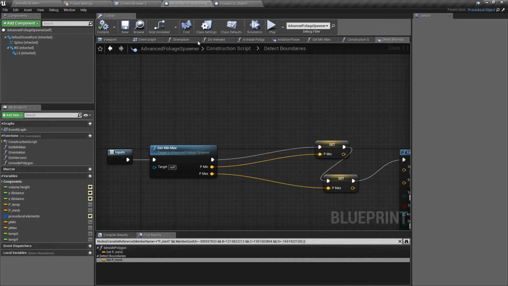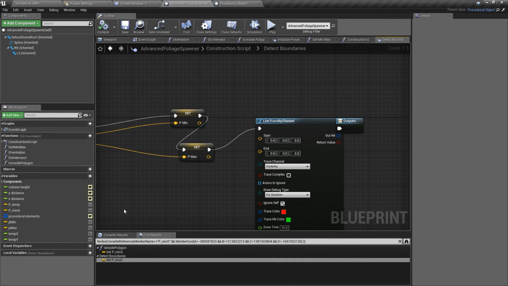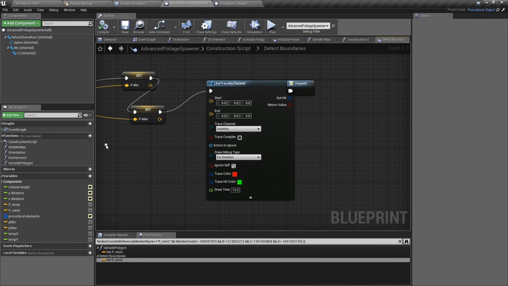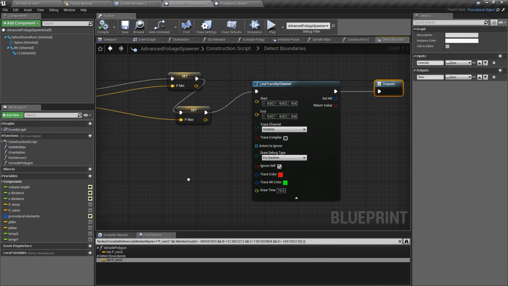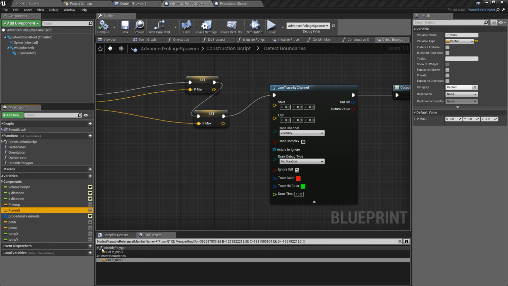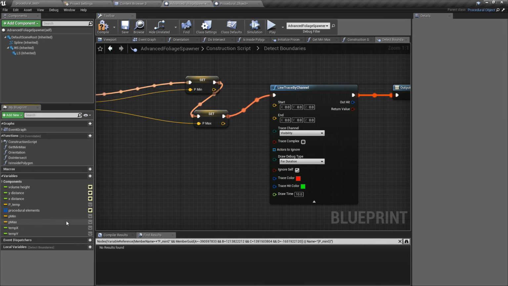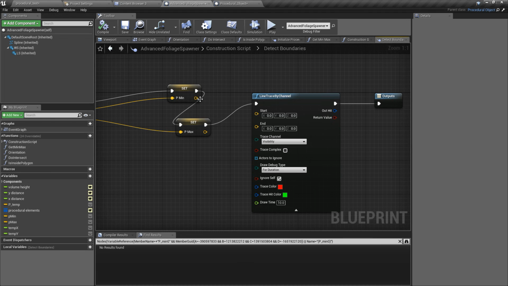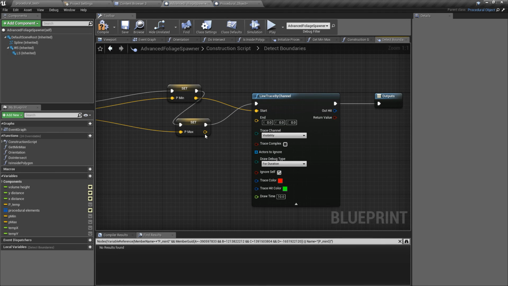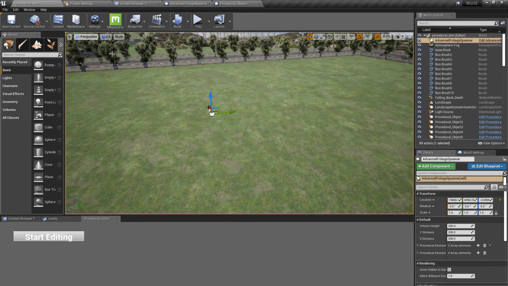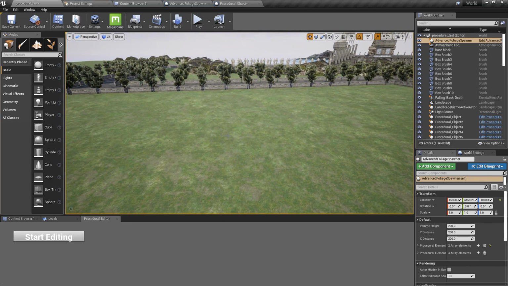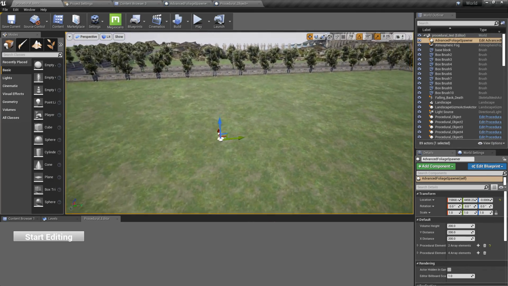It's still not working. Where's the spline?